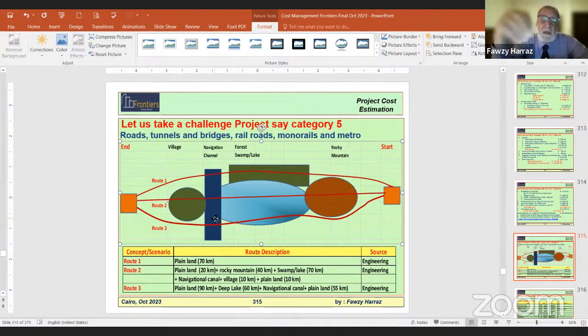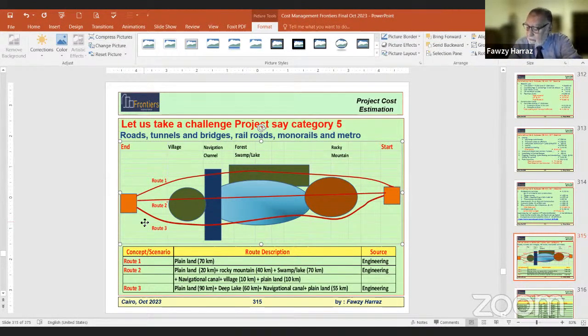And to start with, he will be sitting, filling maybe 2 or 3 pages of questions about these special exercises, about tunnels, about running piles in water, about crossing a navigational canal with a suspension bridge, and deforestation. All these things he will be asking questions. And then he will be using his sharp communication, asking people, asking the project manager, the construction manager, maybe holding a clarification meeting with specialized contractors. We will be trying to answer all these things. And we will be compiling 3 estimates, Route 1, Route 2, and Route 3.